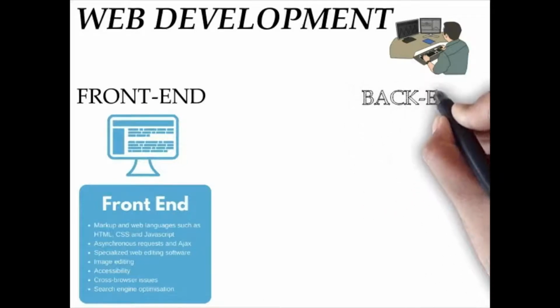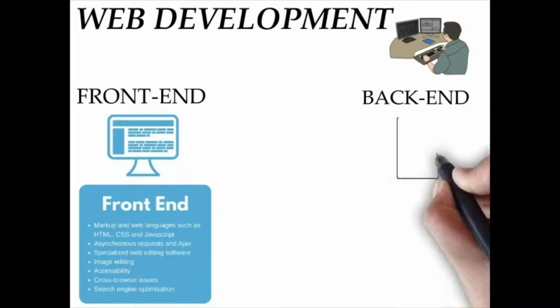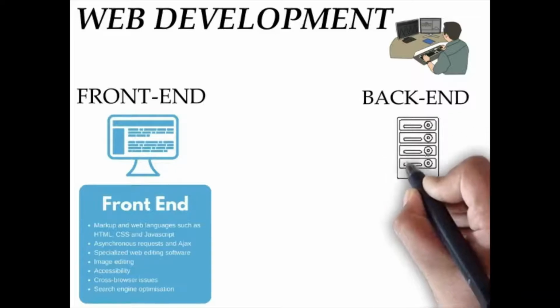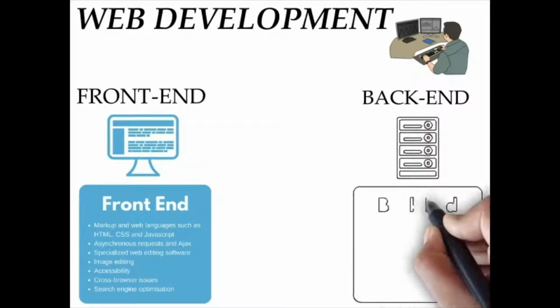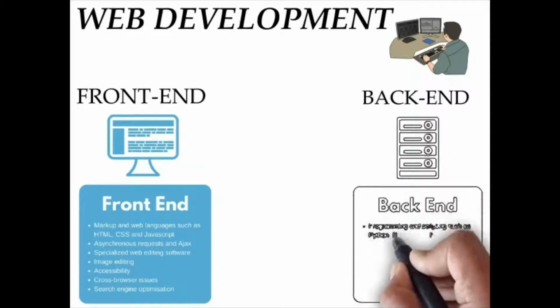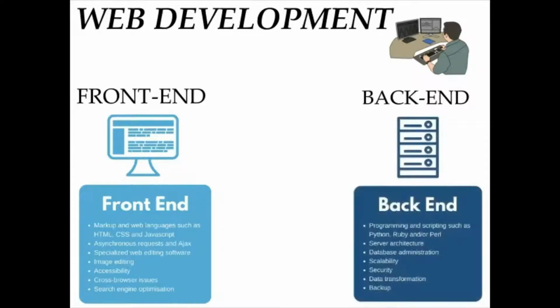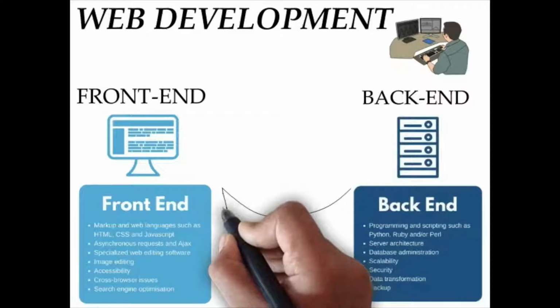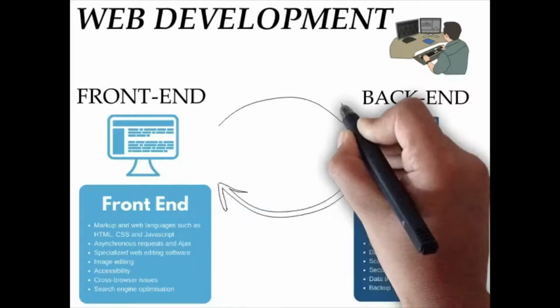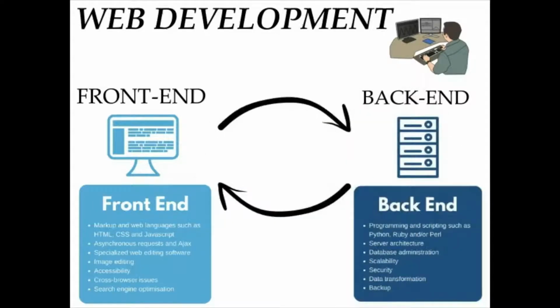Now, if I talk about back-end development, it's the skill that powers the web. It is the code that connects the web to a database, manages the user connections, and powers the web application itself. Backend works in tandem with frontend to deliver the final product to the end user.